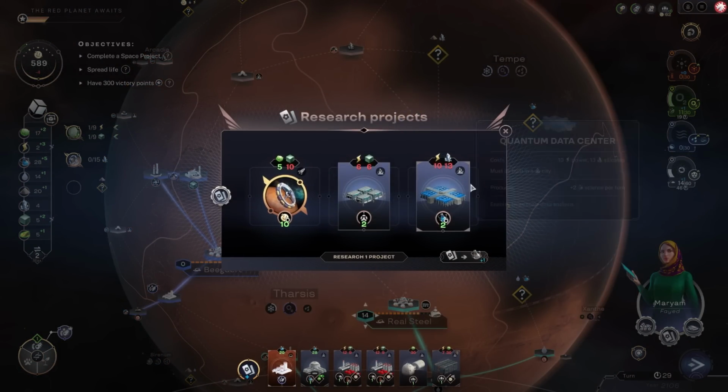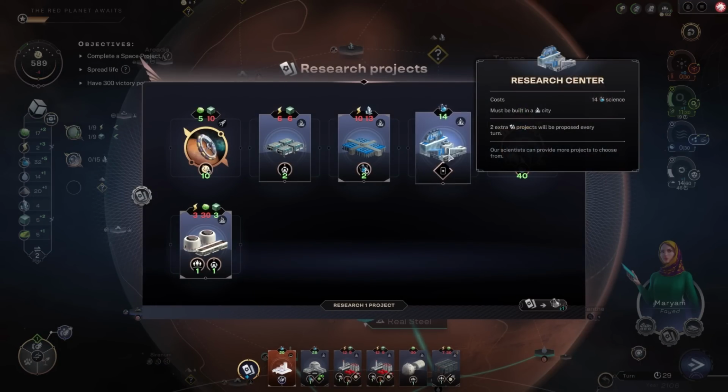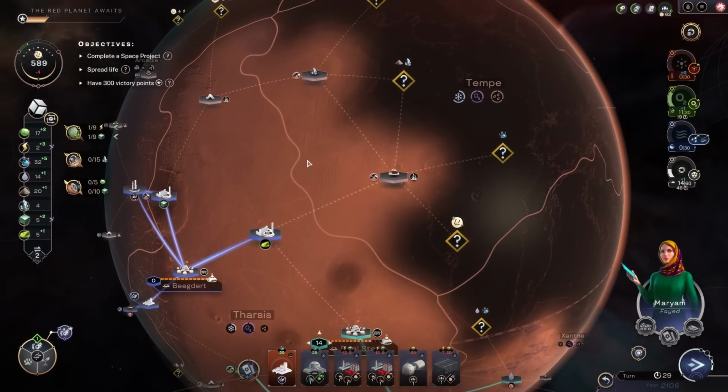Space hotels. Hold up. Innovate. In case we get something better. So that's 2 extra projects will be proposed. So that one that lets me pick 2 is actually really good. But I'm going to go for the space hotels, because as far as I know, there's no limitation.